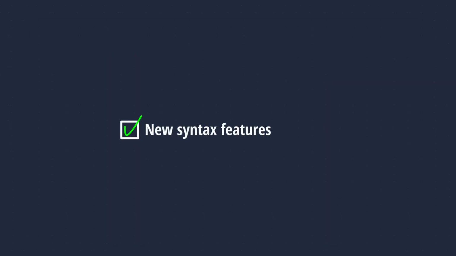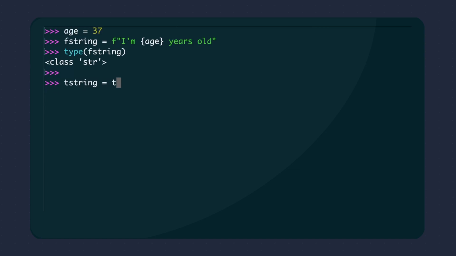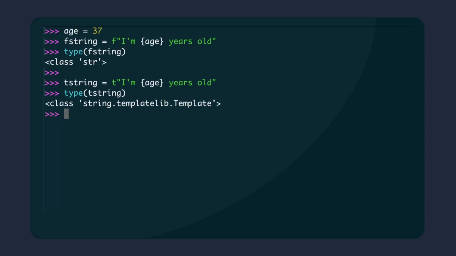Now, let's see some new syntax features. First, the coolest looking one, looking exactly like the F strings, but with a T. The template strings are actually a bit different than the F strings because they actually keep all the data. For example, in an F string, everything is converted to a string right after this line. But if we use T strings, we can see all of the components.